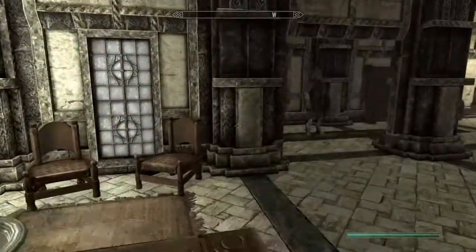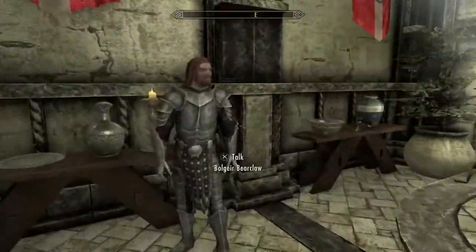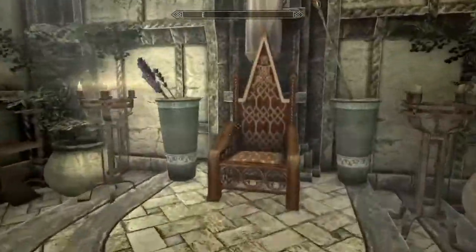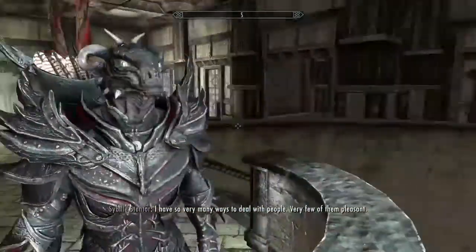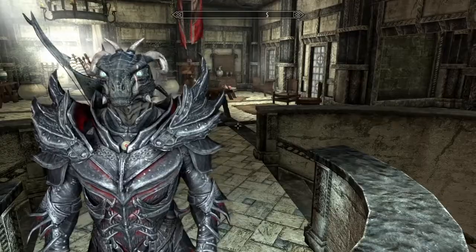The court wizard. You'll find some guards. You'll find the protector, and sometimes the queen will be sitting in her throne. But that's pretty much it for Solitude. Going on to the next city.